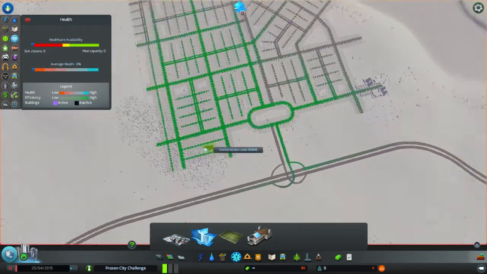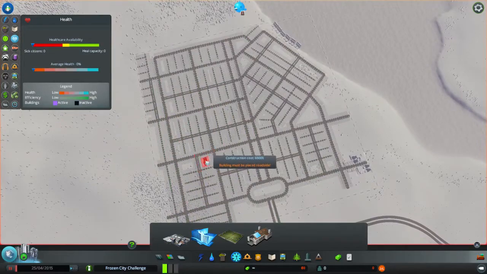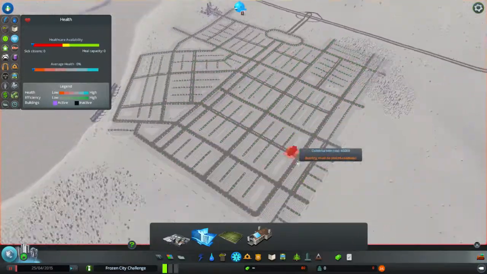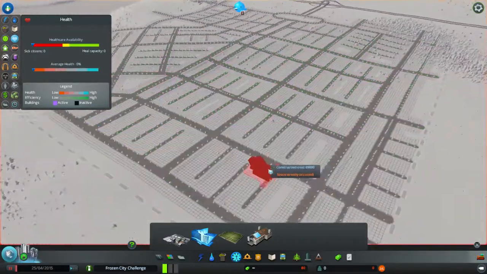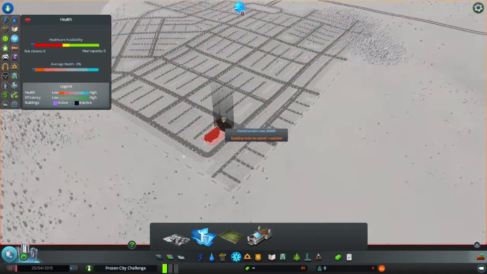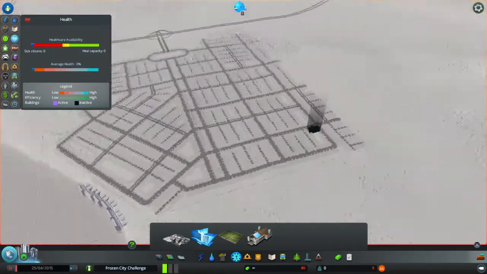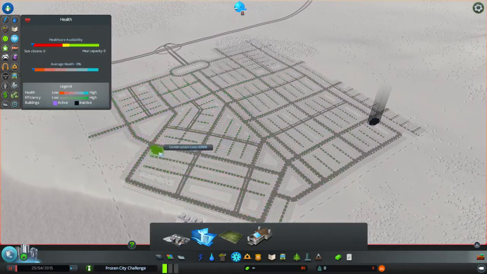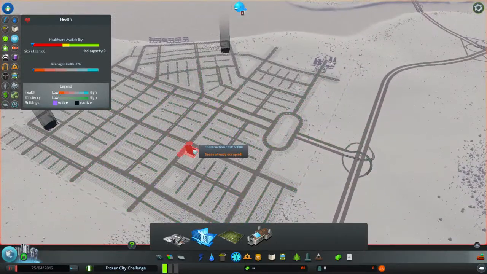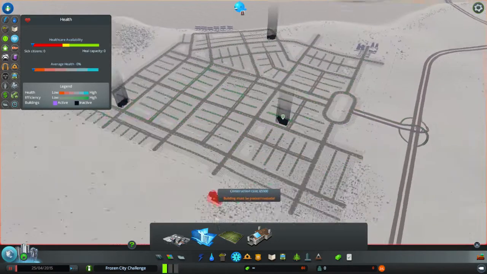Now we're going to need some hospitals. Now I'm thinking that it's a good idea to stick them on main roads. So I'm going to go with a couple of hospitals, I'm thinking. Alright, there's 1. There's 2. And I'll do a 3rd. I'll do a 3rd in here.